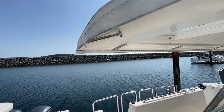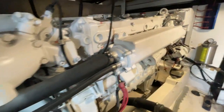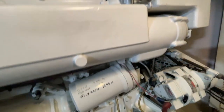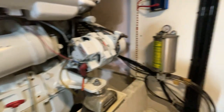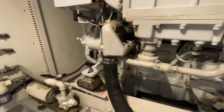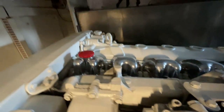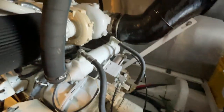Let's go in the engine room — you can actually stand up in this thing. We've got 600 horsepower MAN engines, low hours at approximately 1,350, recently serviced. There's a fire suppression system, it's nice and clean, and everything's in order. Nice access for your mechanic or yourself to get in and access everything. It's great with this size of boat to have a nice big engine room like this.